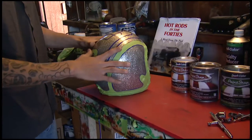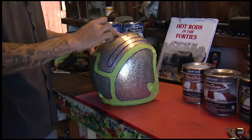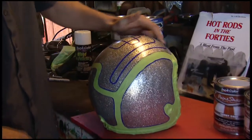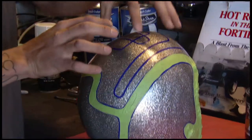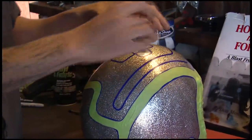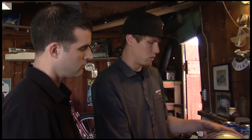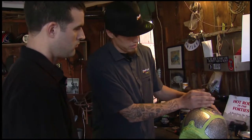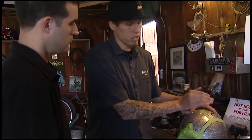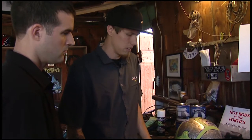Yeah. Basically, what I want to do is do the top with a light candy coat around all the piping on here, and then we'll blacken the edge at the end, but I kind of want to leave this panel silver and then just have the colored piping, and it'll make for a nice little transition. And then the sides, we're probably going to do fish scales and two greens on this side, and fish scales and two blues on this side. And then on the back, I was thinking about some red big scales, or sun rays they call them. Cool. We'll do it right now.